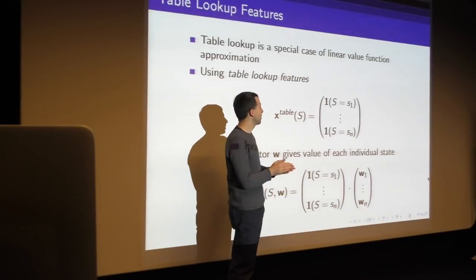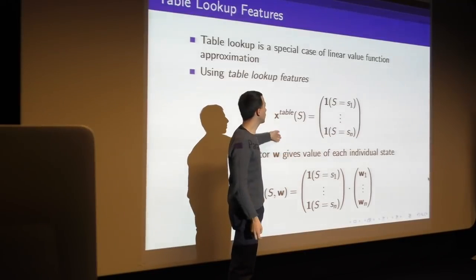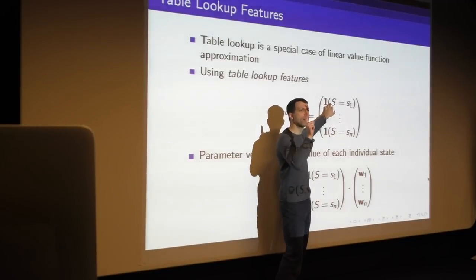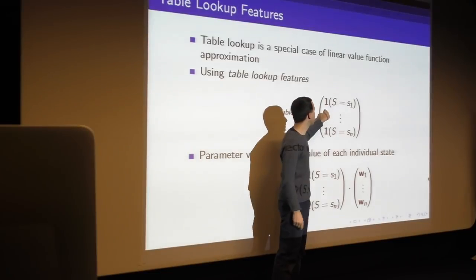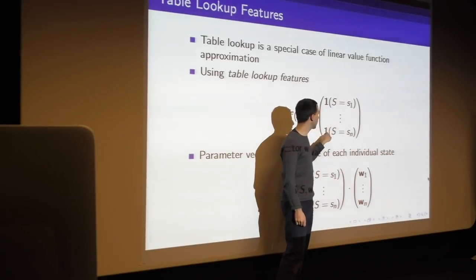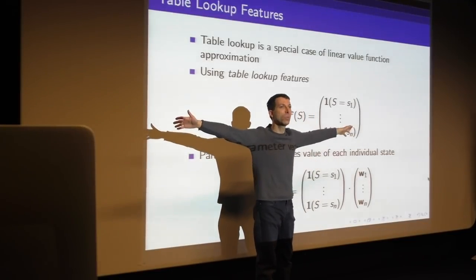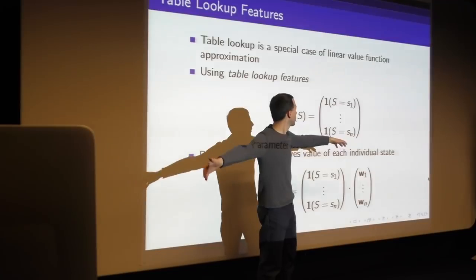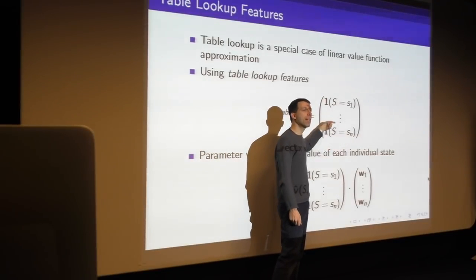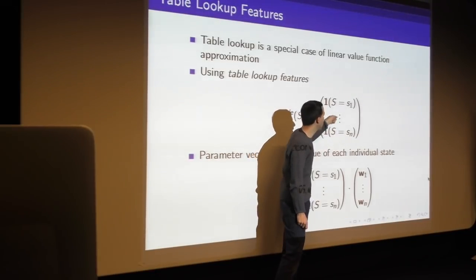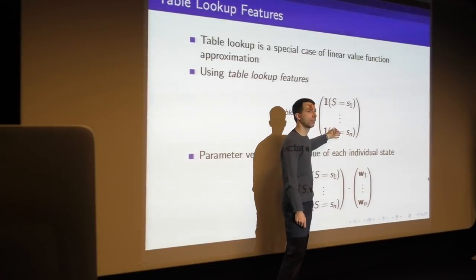And we can basically build up this special feature vector that says, am I in state 1? If I'm in state 1, have a feature value of 1. If I'm not in state 1, have a feature value of 0. We can do the same thing for state 2, same thing all the way down to the final state. So now we're going to have this enormous feature vector with one feature for each state we're in, and all of them are going to be 0, except for the state which we're in right now. Which is going to say, aha, I'm actually in state S734, and that one would have a 1, and everything else would have a 0.